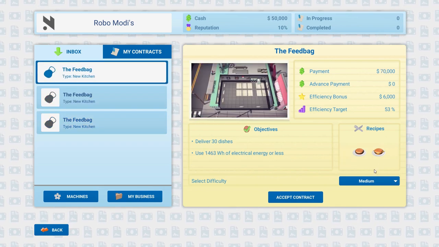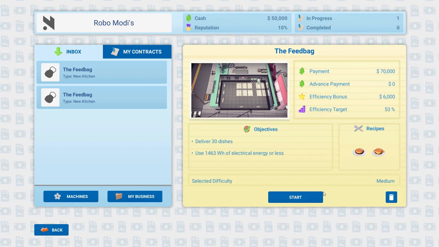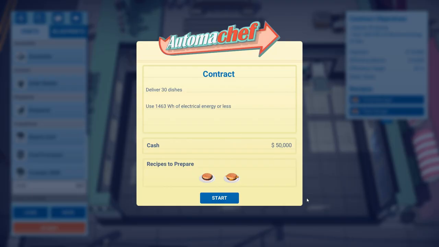But let's start with the feed bag here because this seems nice and straightforward so I can explain the game a little bit. And we'll just do a medium challenge. I think the difficulty level just determines the delivery dishes probably, and maybe the frequency of outbursts and that kind of thing that can happen. Because things can go wrong in your kitchen, just like any kitchen.